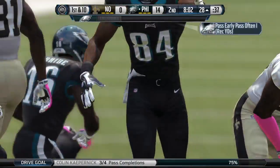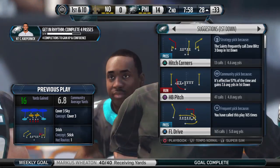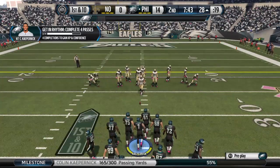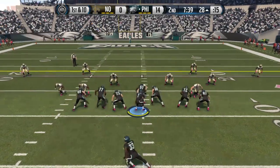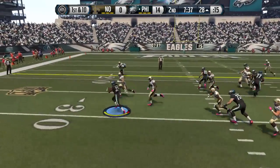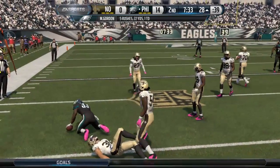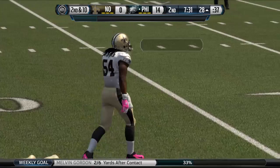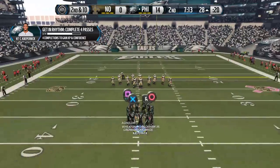Well, the Deacon Duck quarterbacks, they love to see cover 3 because they know they're going to drop back and just throw the short passes underneath. Good job by the quarterback taking advantage of this defense. Gordon's lined up now as the running back behind the quarterback. Gordon's tackled right at the 28. Second and 10 coming up.